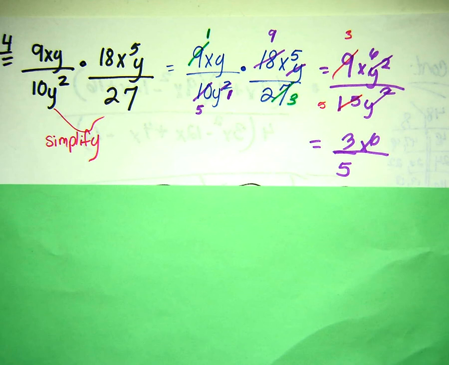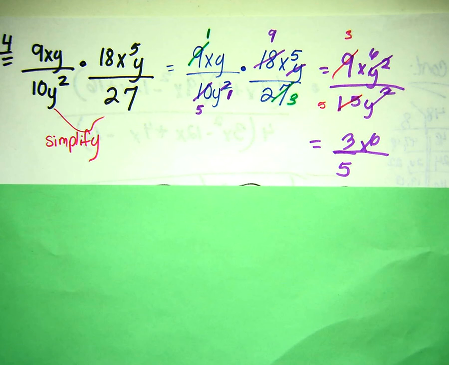Then I look diagonally with the 10 and the 18. Both of those are even numbers. So 10 can be divided by 2 5 times, and 18 can be divided by 2 9 times. So my apologies, you guys. I'm thinking and talking are not at the same pace right now. So 1 times 9 gives you the 9, and the y squared.